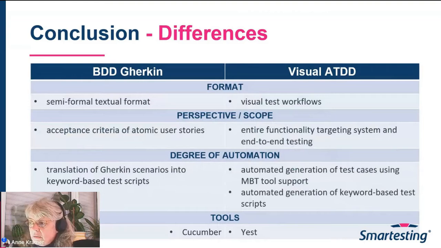So if you struggle keeping the overview, and the only way you find to be sure you cover everything is that you concentrate on your user stories, and then you do quite a lot of testing of situations where in fact you have the impression that you already tested it before, then Visual ATDD is perfect, because Visual ATDD comes up with quite few tests and a good coverage, because the tool makes sure that you cover the entire workflow and all the rows in the decision tables.